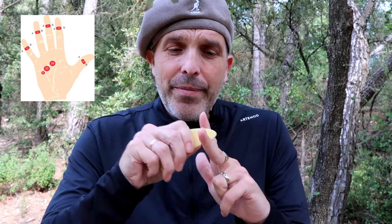So cover each one of the last phalangeal joints, and some of them will feel a bit funny. It might feel really fantastic to do, and they're the ones that really need doing. Remember, these are connected with your eyes in a holographic sense.